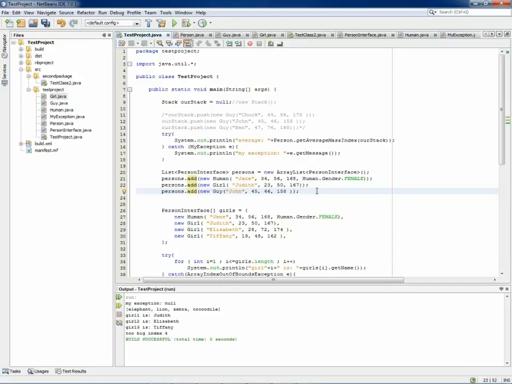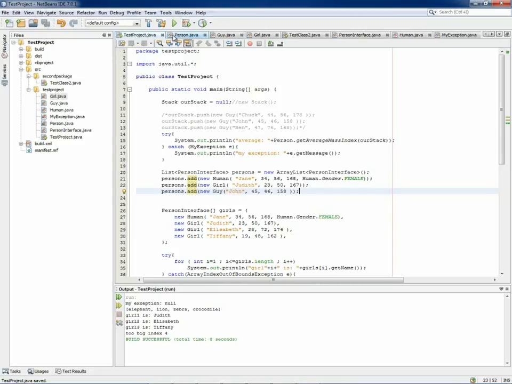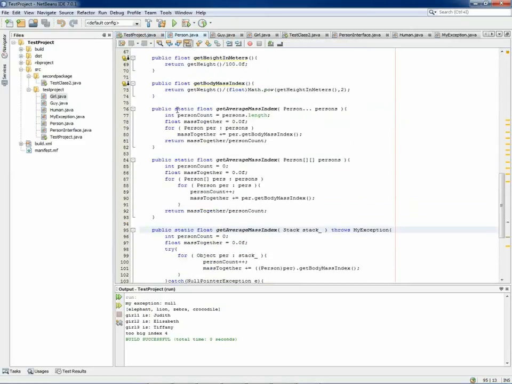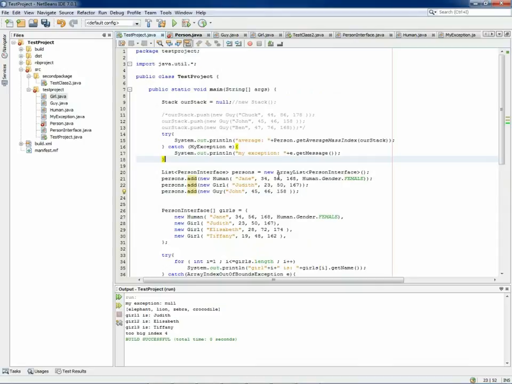What I can do with them, for example, is I save it, and I can create in the person Java a new get average mass index. For example, I copy this one this time, and I put it at the top, and let's say we create a get average mass index for an array list of person interface.